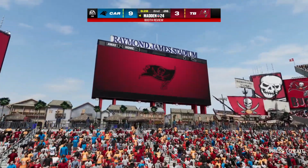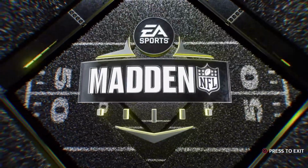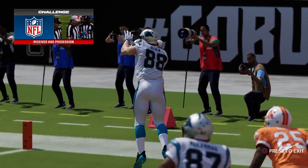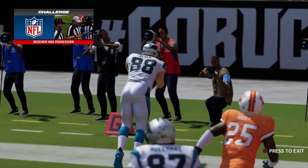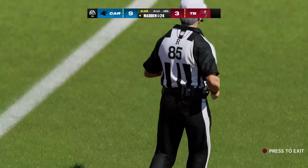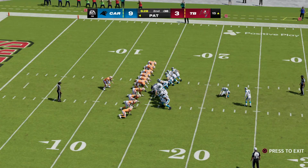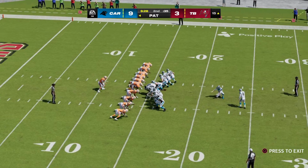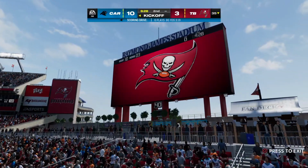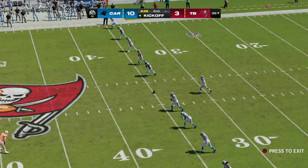They are going to review it, though. They may have a better angle of that toe drag. I thought he got the toe down, but could certainly be mistaken. Right foot, and just can't see the bottom of the screen. What a terrible job there by EA. Yeah, but it will count. So the Panthers pick up 6. Sly comes on for the extra point. Olsen does the little toe tap on the sideline. 6 plays, 80 yards, and 3:19, and the Panthers have taken a 10-3 lead here in Tampa.